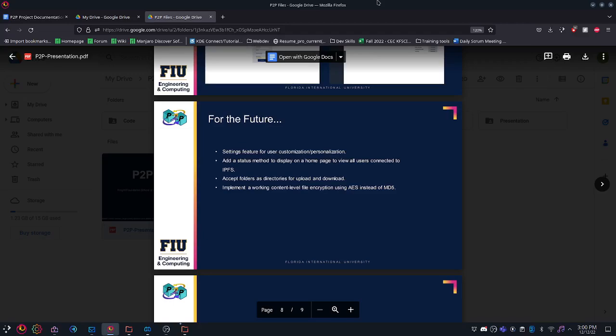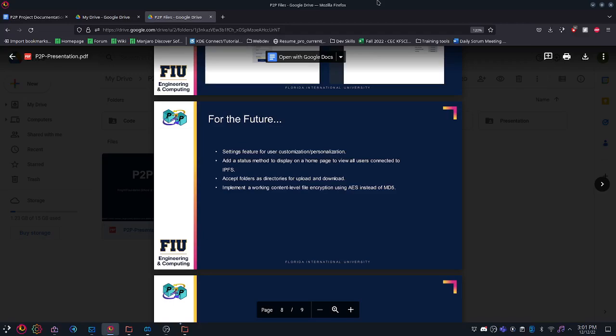And last but not least, we wanted to work on the encryption system. Because of MongoDB being our database, we had to resort to MD5 because it is one of the most common encryption methods that Mongo likes to work with. The problem with that is that MD5 is outdated at this point.